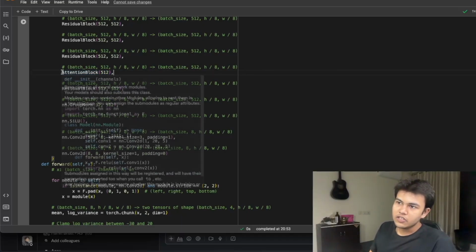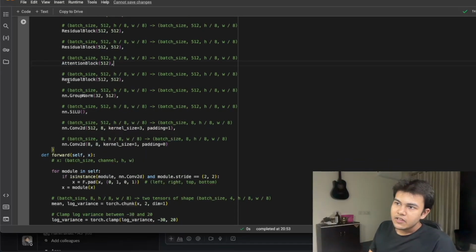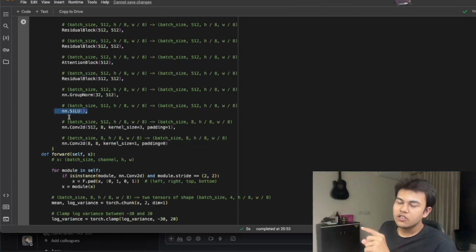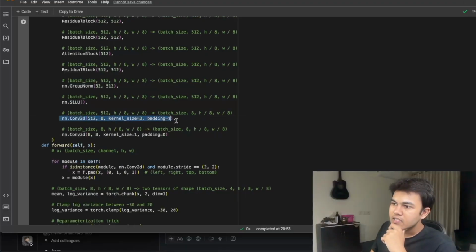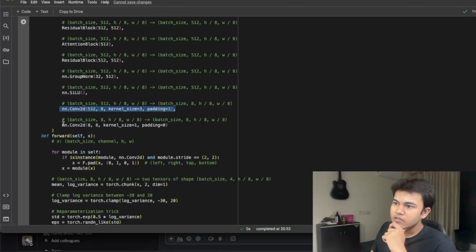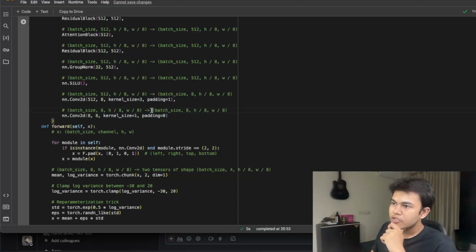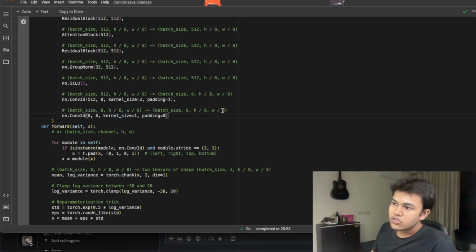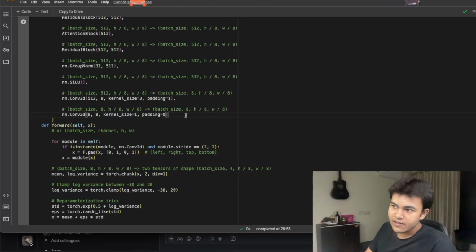In the end we use a residual block, group normalization, the SiLU activation function, and Conv2d layers. The final shape is going to be batch size, 8 channels, H divided by 8, W divided by 8. So we have reduced the size of the image very much, and then we can use it to generate the latents and decode it back.